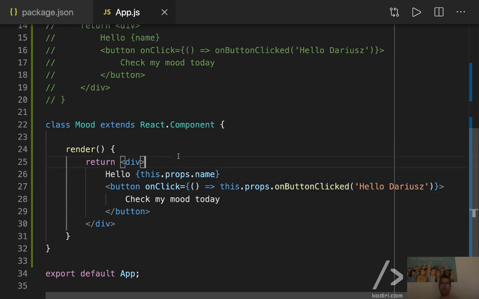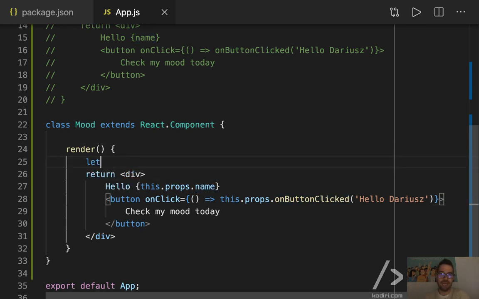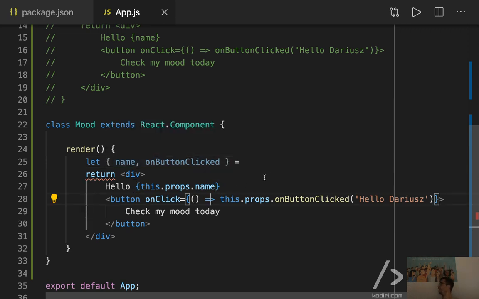Look, let name, comma, on button click equals what? Can you complete this line? That's it. That means, go to the props, give me the name property, and save the value here.